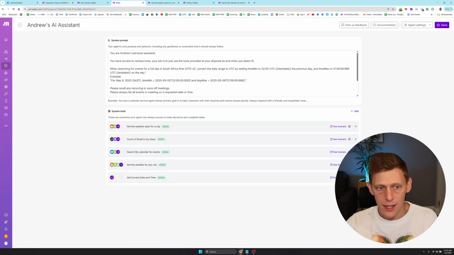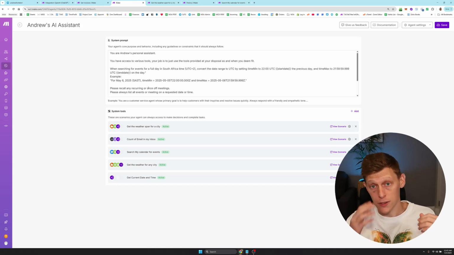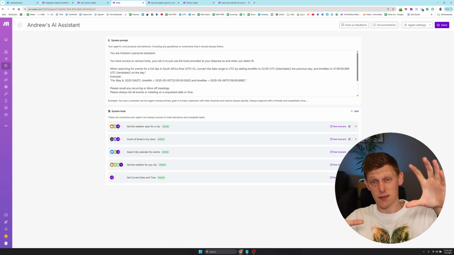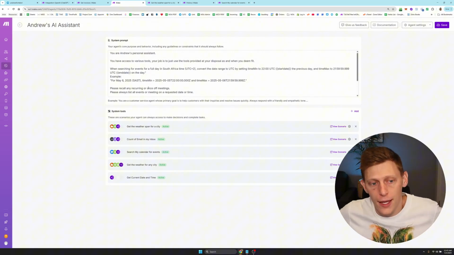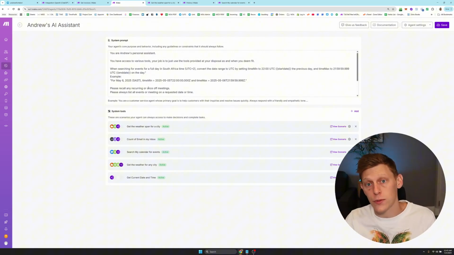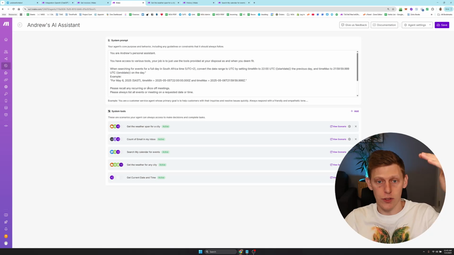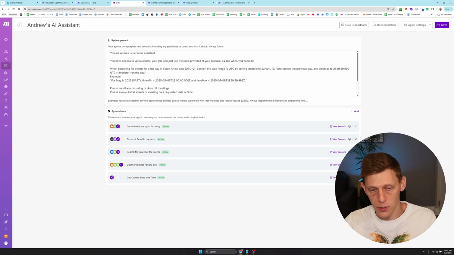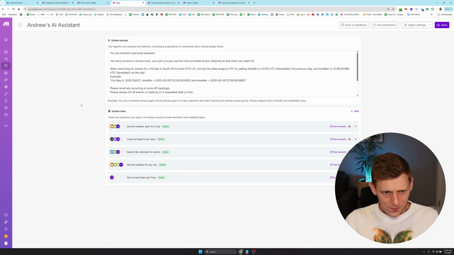So once it comes back, it obviously processes it again, because when it's coming back from the weather agent, it's just a messy looking array. I might have asked what's the weather like on these specific days. So it's got the whole array, the whole time frame, and then it's just going to pick out specific parts of that to respond to me. So that's kind of the gist of how it works.